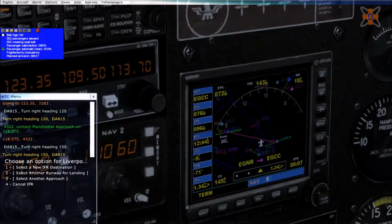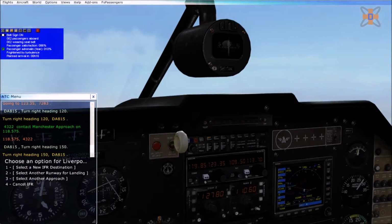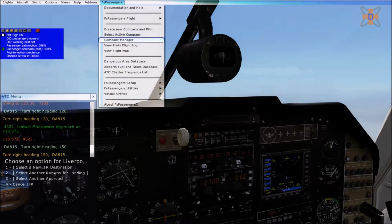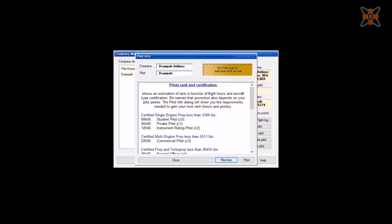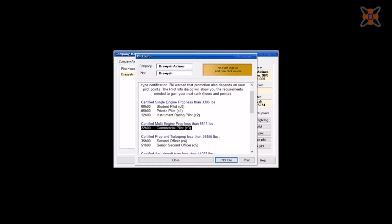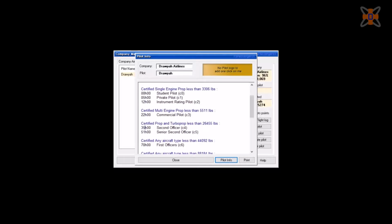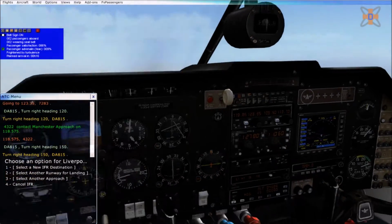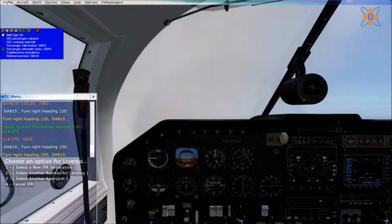Very short, but really just gets the video out, gets a bit of income for the company, and adds to my flight hours. If I actually look at FSPassengers, go to company manager, go to pilots, yeah, 19 hours on the flights. Now, actually, how long is it? FSP ranking vote. Alright, so C3 is at 22 hours, and then C4, where we get the Draw-ya, is at 35 hours. So we've got about 12, 13 hours even left on the Mooney M20. That's about 15 episodes, I'd say. Could be a few more, could be a few less, but yeah, about 15 episodes will get us the Draw-ya.